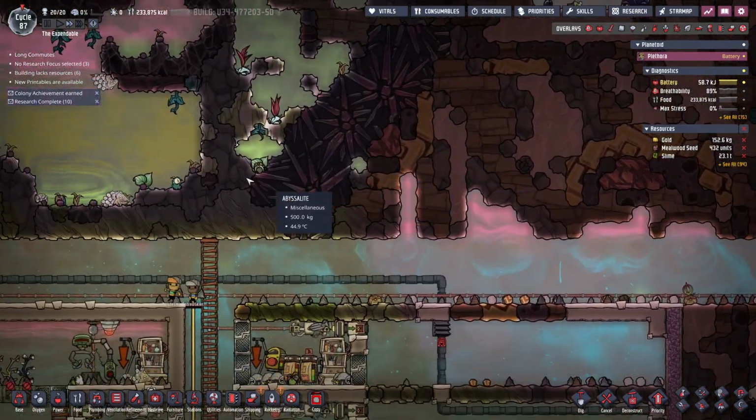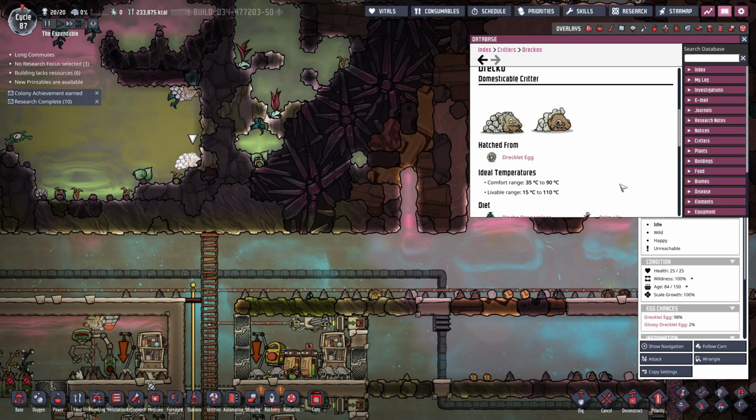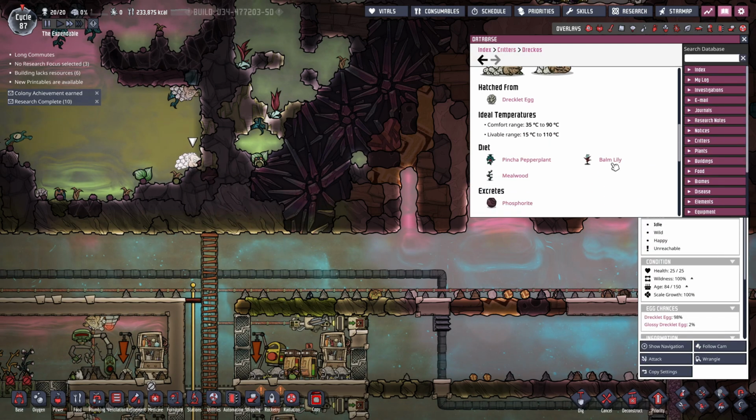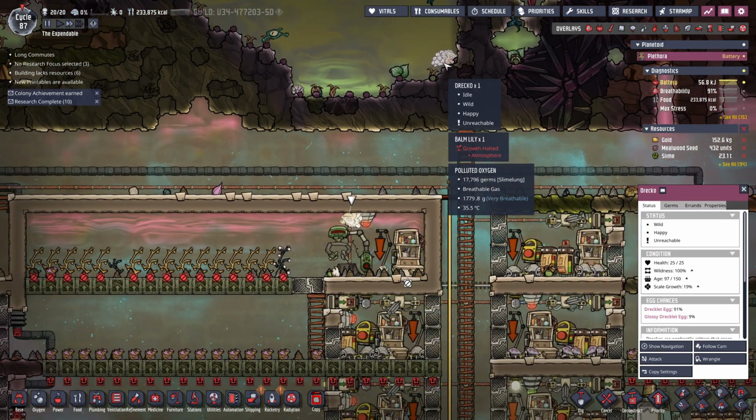Okay, Draco farms. This is what I was talking about. Sheesh. Yep, I get distracted very easily. Okay, Dracos. Balm lily. Balm lily takes no effort whatsoever, and the Dracos are just going to come along and eat it, which is why I like a Draco farm full of balm lily. But I also want a second Draco farm.